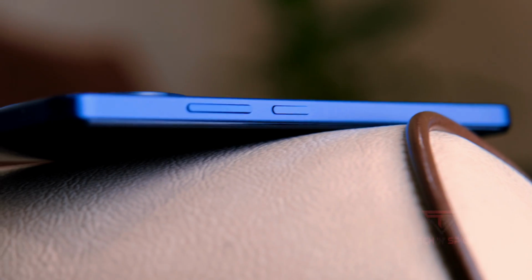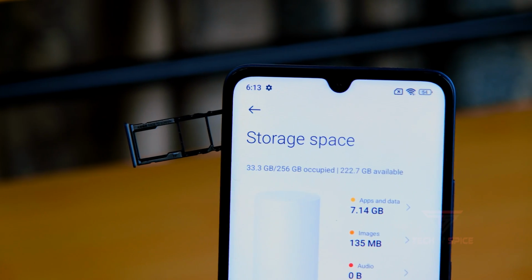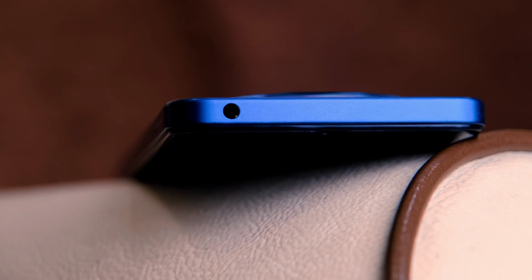The Redmi 14C also comes with a side-mounted fingerprint sensor, AI face unlock and dual SIM support with expandable storage via micro SD card. There is NFC support, but it varies by region, so keep an eye out for that if it's a feature you need. For connectivity, it supports 4G network, Wi-Fi on both 2.4 GHz and 5 GHz bands, Bluetooth 5.4, and it even has a 3.5mm headphone jack, which is becoming quite rare these days.